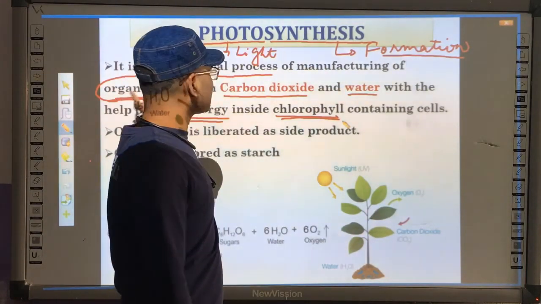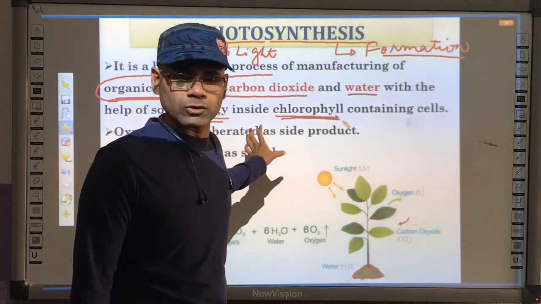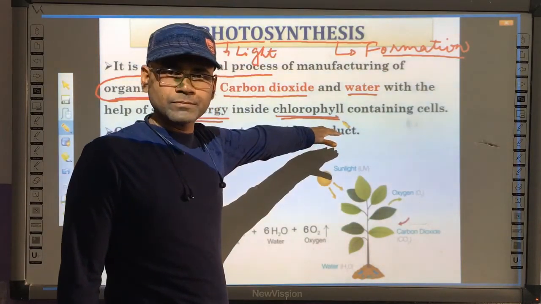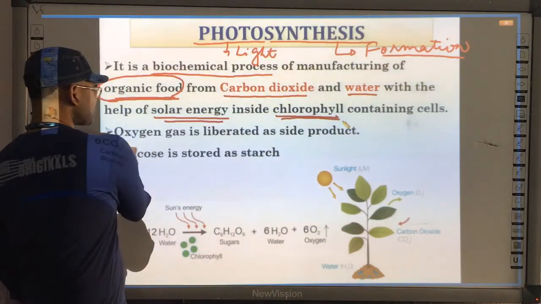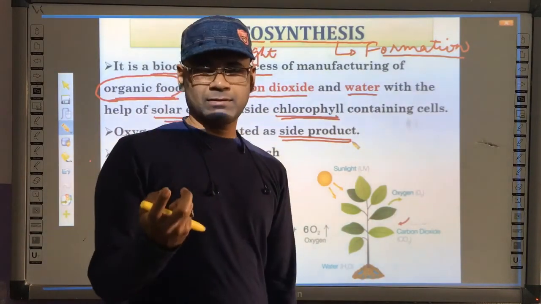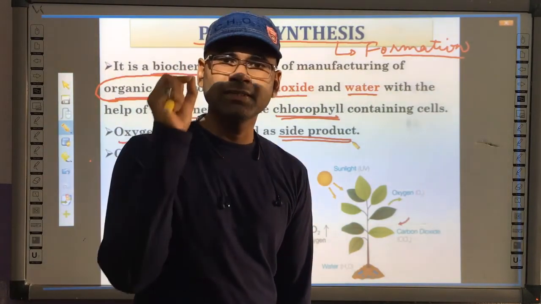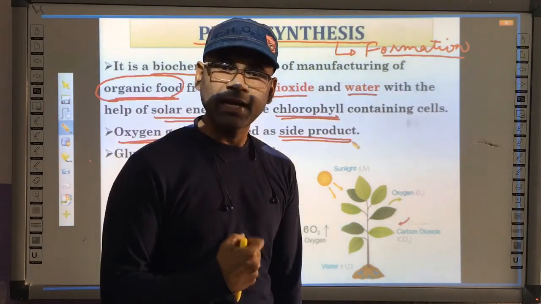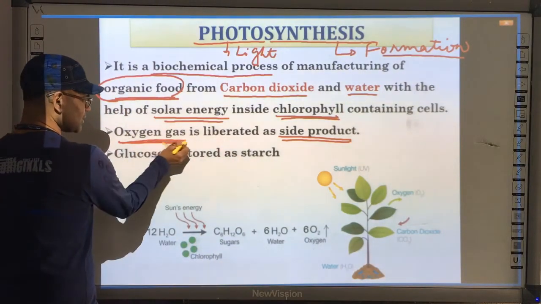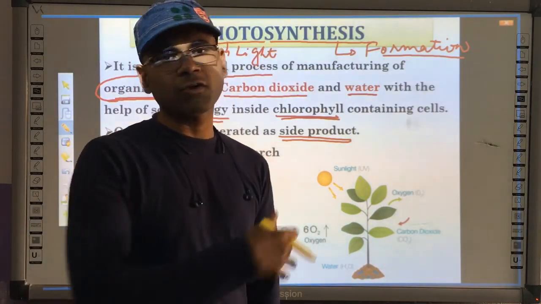So photosynthesis is a process of manufacturing organic food, that is glucose, as we will see in the process, by using carbon dioxide in the presence of sunlight and chlorophyll. Remember a question for 1 mark: what is the byproduct of photosynthesis? Forest is also called the green lung because it takes in carbon dioxide and gives us oxygen. This oxygen is a side product for the plants because plants do not require this oxygen for any of their metabolic processes.